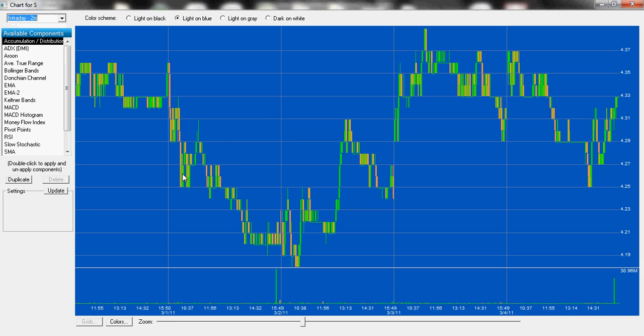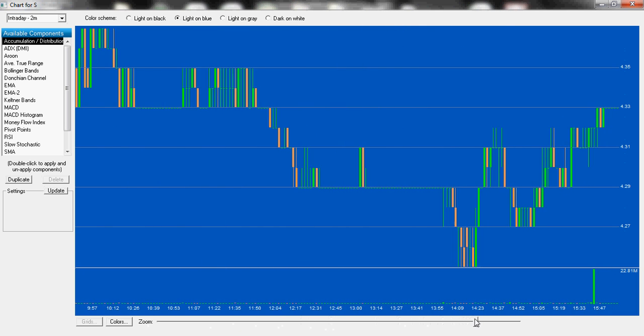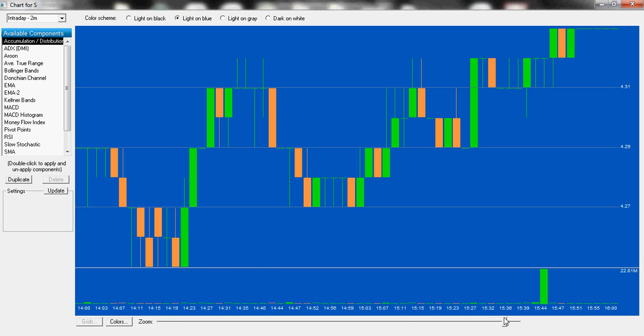view equals 2 minutes. Since this is a little bit harder to see, we're going to go down to our zoom slider on the bottom, and we're going to zoom in on the stock. So now, as you can see, we're looking at the last 2 hours of S with 2-minute candlesticks.